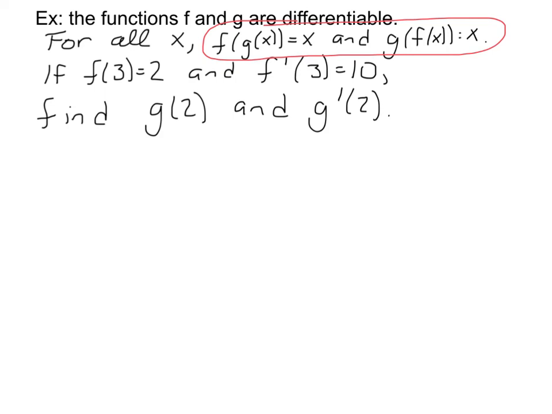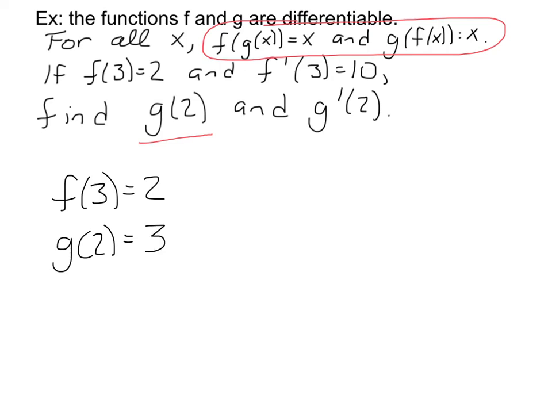The second part is this is really part pre-calculus question and part calculus question. Find g of 2. Well, that's a pre-calculus question because what's the relationship between the values of f and its inverse? Well, the x's and y's are switched. So up above, they tell me that f of 3 equals 2. So therefore, g of 2 has to equal 3 because the x's and y's are just switched. So g of 2 will just be 3.